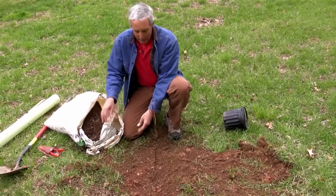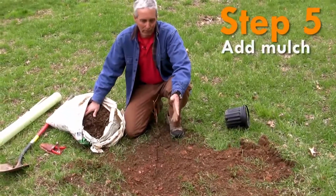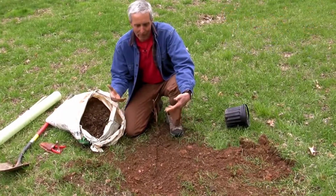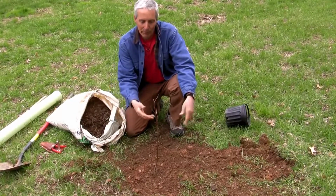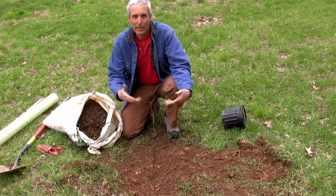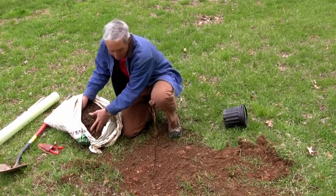Okay, now we're ready to mulch. Mulch serves many functions for a tree or a shrub or whatever you're trying to protect, and it quite literally is protection. It helps preserve moisture in the ground. It also creates a barrier to prevent weeds and other plants from coming up that will compete with this tree. And it also will provide organic matter as it starts to decompose and break down and slowly be drawn back into the soil.